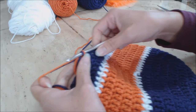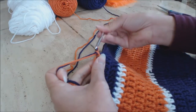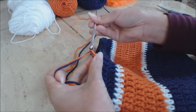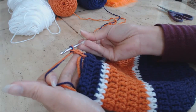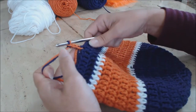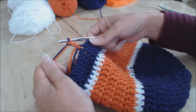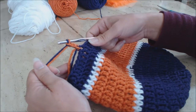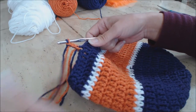You're going to go ahead and chain three. One, two, three, and then you're going to do one double crochet into every stitch for a total of 16 double crochet. And as you work, you're going to bury your loose yarn ends into the work.